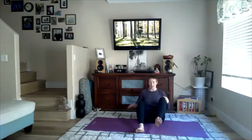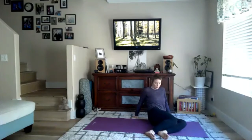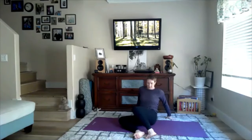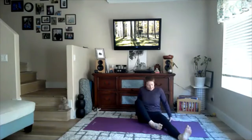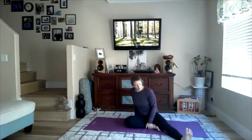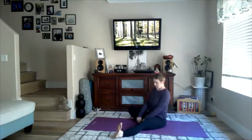And then slowly we'll come back up from our fold. Gently unwind those legs and even give them a little bit of a windshield wiper. And then when we're ready, we'll tuck that right foot in toward that left thigh, left leg is out long for Janu Shirshasana on this side.